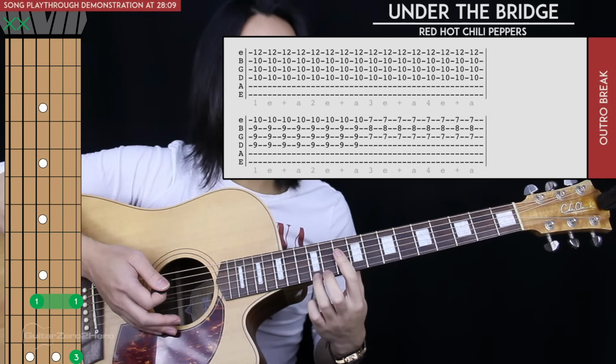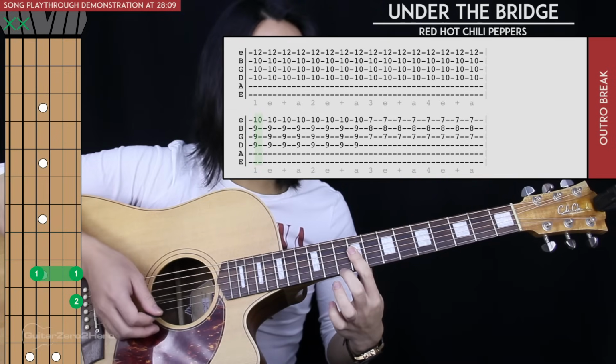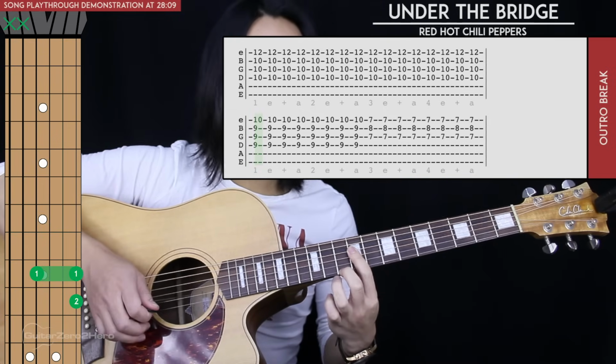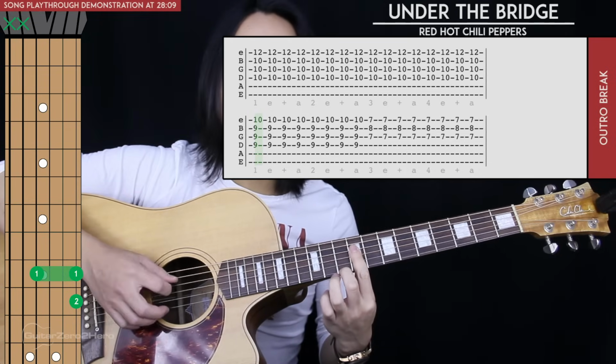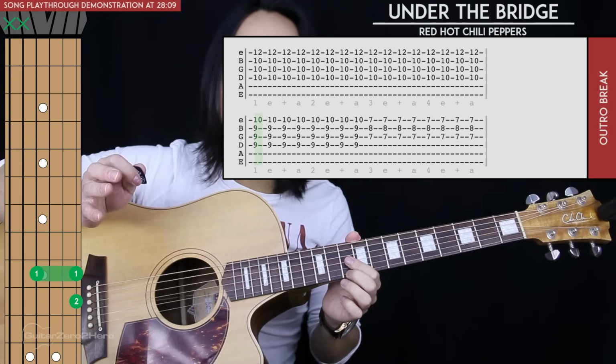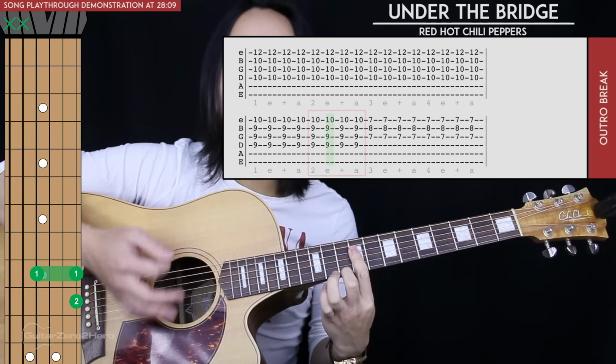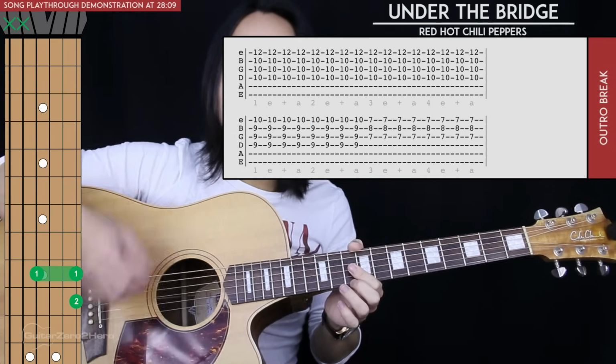And then we go to our next chord shape. So you slide this index finger down one fret, and your middle finger will now come down and hit the 10th fret of the first string. So that's our second chord shape, and we're going to strum this with 8 strums. So 2 sets of 4. 1, 2, 3, 4. 1, 2, 3, 4. And you're doing down up strums here.